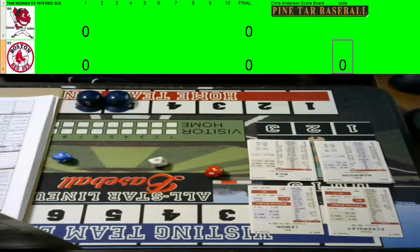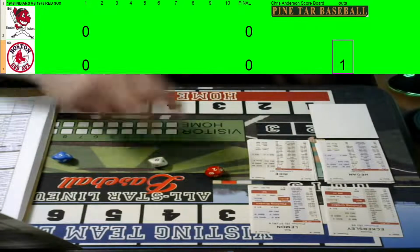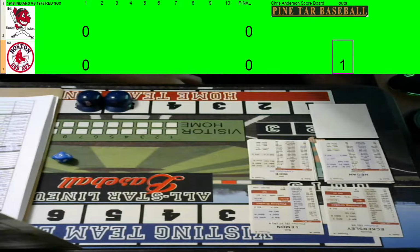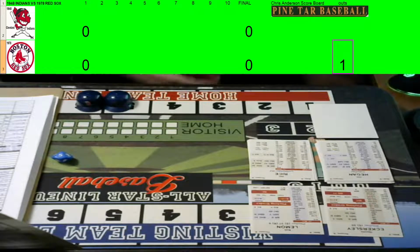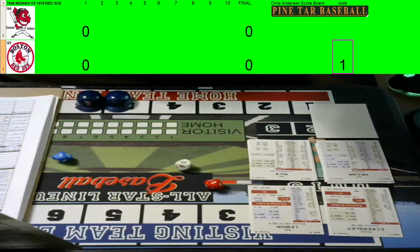One down for the Indians in the top of the second. So Eddie Robinson goes back to the bench, shaking his head. Here's Jim Hegan, the catcher. Righty-righty matchup. Hegan against right-handed pitching reaches safely 0 through 29. The Eck looks in at Fisk. Fisk sets a target. The pitch to his counterpart, Jim Hegan. That's a 22.